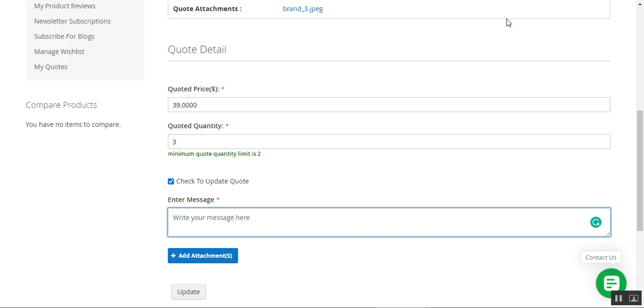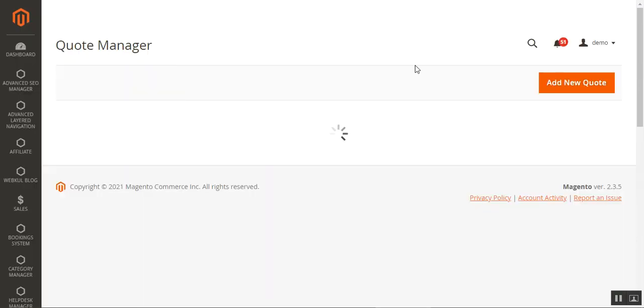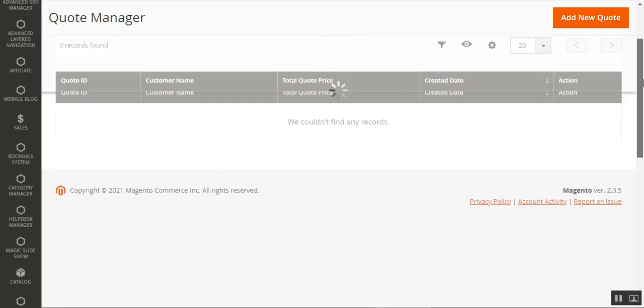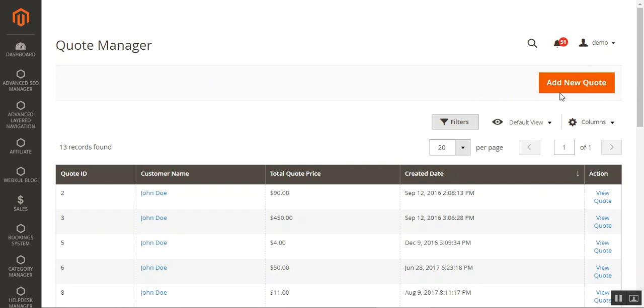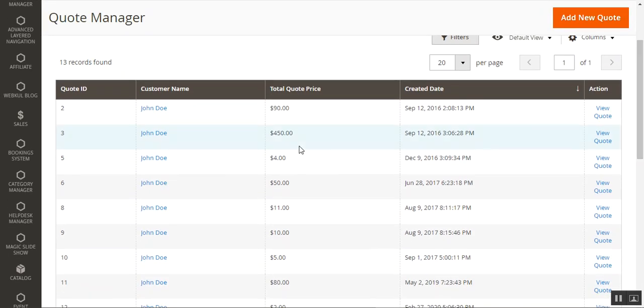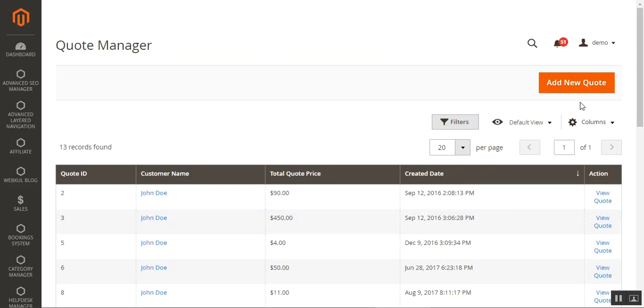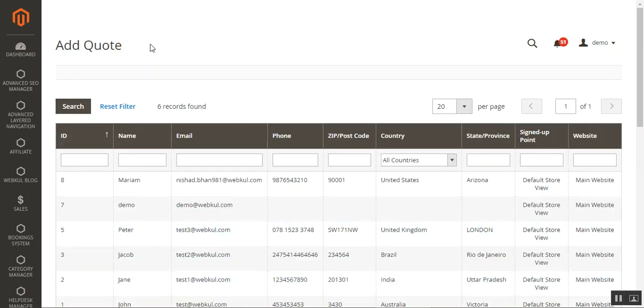Now let's go to the code management section in the backend, and let's see how the admin can find this particular code there. So here we are on the code manager section. The admin can also add a new code by tapping on the add new code. So right now here you can see that we have all of these codes. Now to check this particular code that we have just placed, I'll tap here on the add new code button, and now you can see we are in the add code section, and here's the name Mariam. This is the code that we just placed with the ID 8.